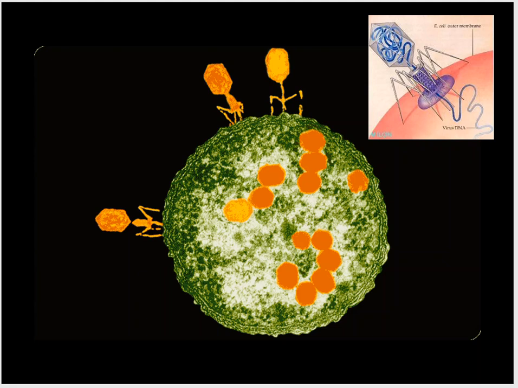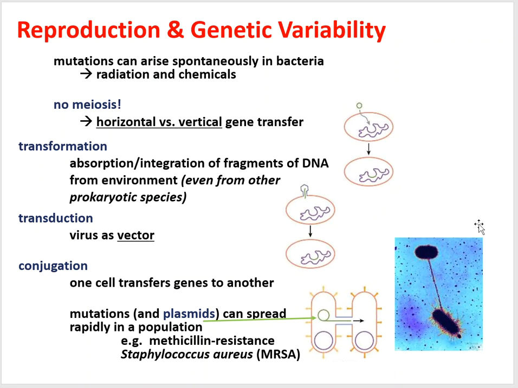What viruses do is they inject their DNA. That's what that blue coiled stuff is up there in the head of the bacteriophage. They inject it into the host cell. It gets into the DNA, and then the host cell, while it reads through its DNA, its transcription, it unwittingly, that's not the right word, but you get it, makes viral DNA products. And what are the viral DNA products? More viruses. So it makes more of the caps and the legs that you see. It makes more of the things to make more viruses, and then when it makes enough of those, the cell lyses, out come more viruses, and the cycle repeats, right?